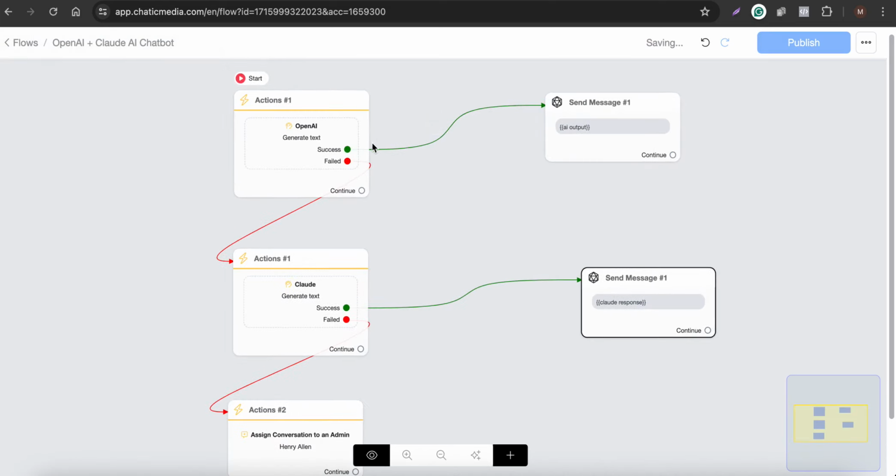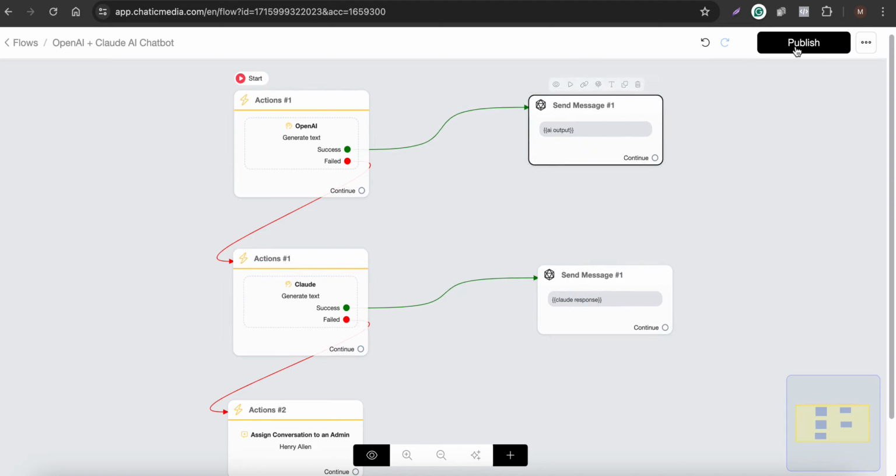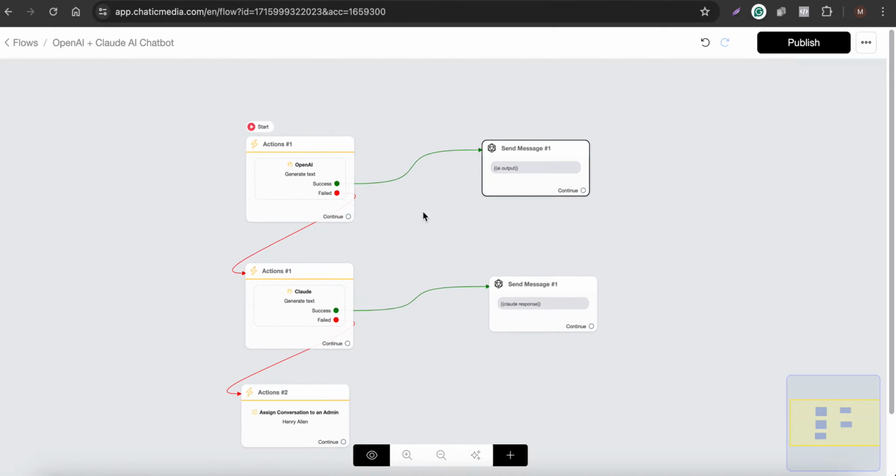So now if OpenAI works, the AI output field will be sent to the customer. If Claude works, the Claude response will be sent to the customer. So here, let's publish this one so that we can differentiate how this works.